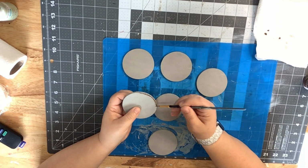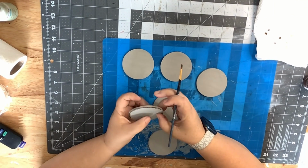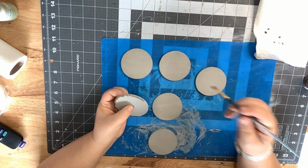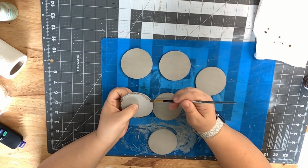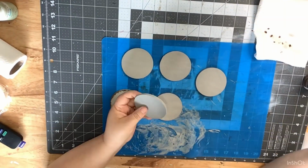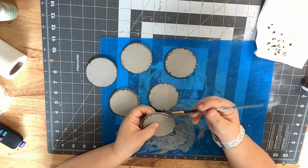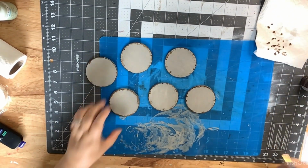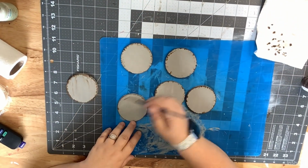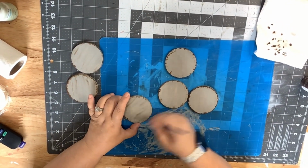Antique Waverly wax. I'm going to go all around the edges of the circles, and I'm just going to feather it with this little brush. They're not all going to look the same. They're going to be completely different. None of them are going to be like the other one, and that's how I like it. I like things to be a little different. I don't want them all matchy. But after we get all of those finished feathering around the edges, then we're just going to distress in the middles with more Waverly wax and antique.